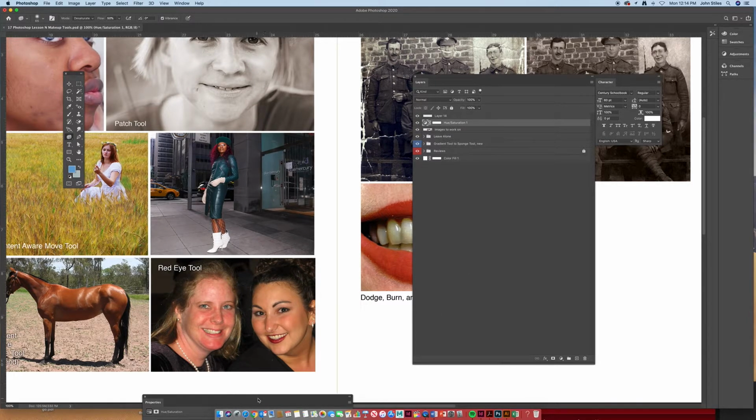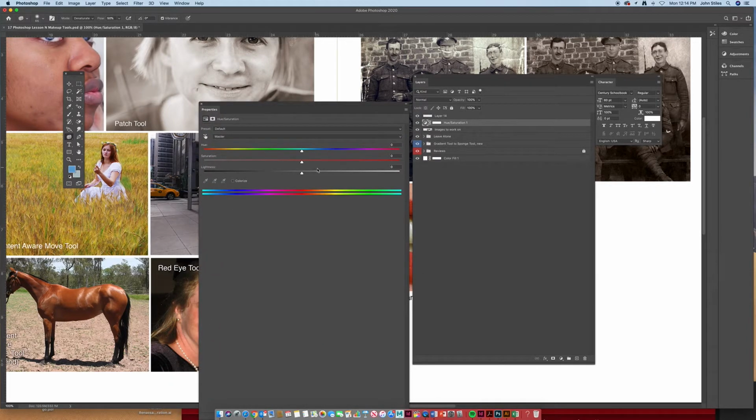Oh, here it is down here. Sometimes things get a little lost. There. So right now, if I go saturate everything or desaturate, you can see it's black and white or a little color, and that's what saturate and desaturate do. If I oversaturate, that's what I get. So you can see the difference between the two.